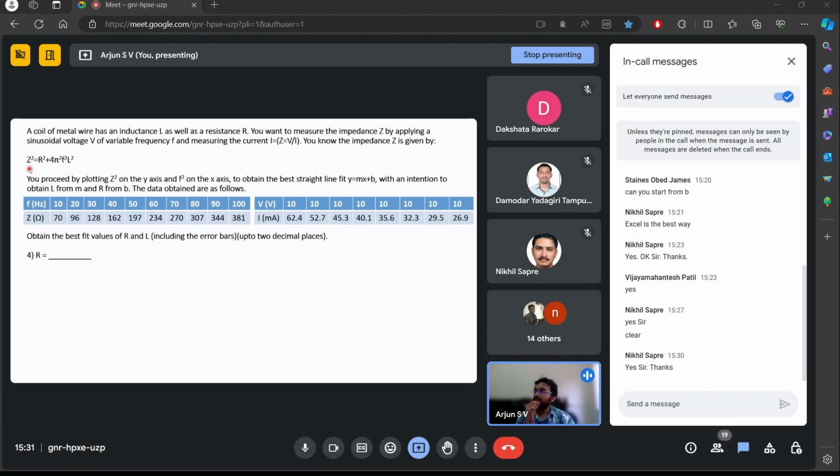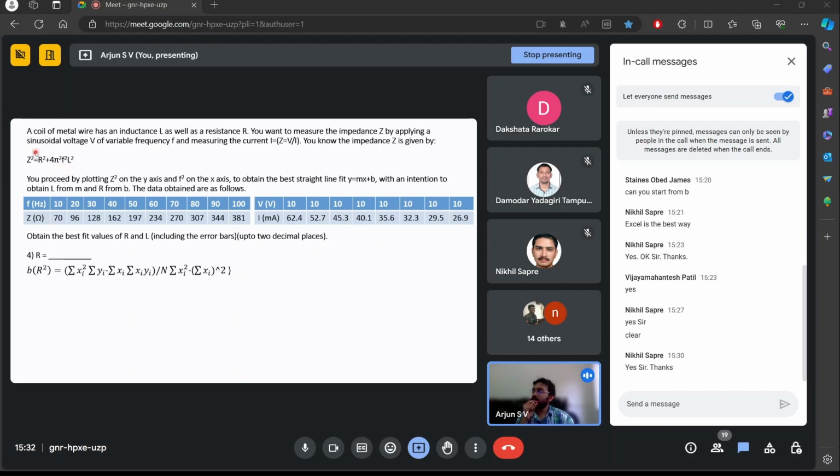The problem is they have established the linear relationship in the form of squares, but they are asking for the values of the original quantities. They have given R square, and they have given the values for F and Z, and they are asking the values for R. So the only way to go around is just to square all these values. You can write a table for X square and calculate all the X square values. You have Y, and then you can calculate all the Y square values as well. And then use that as the main X and Y values for this table, and find the R square value. Then you can just take a square root of the R square value to find R. So that's what.